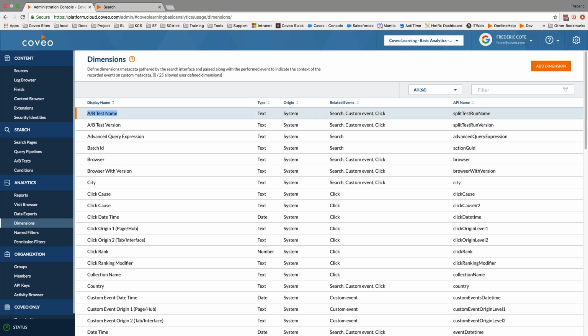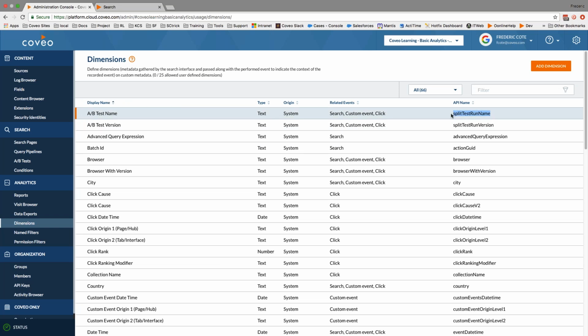So you are able to, like I said, dimension is what you use to build reports. All of the dimensions that we see here are available in reports. And you see that we have two things: the display name and the API name. When we're referring to the API name, this is the name inside the usage analytic database.